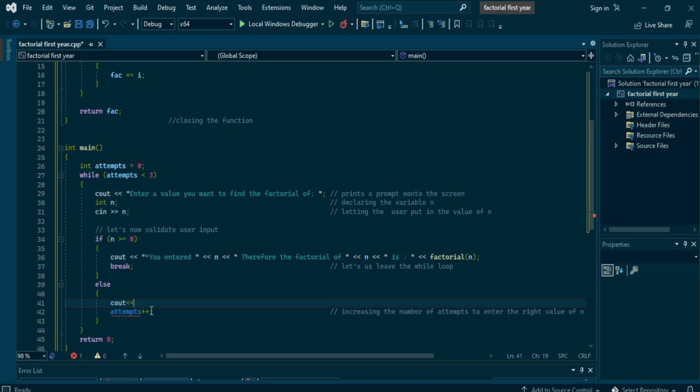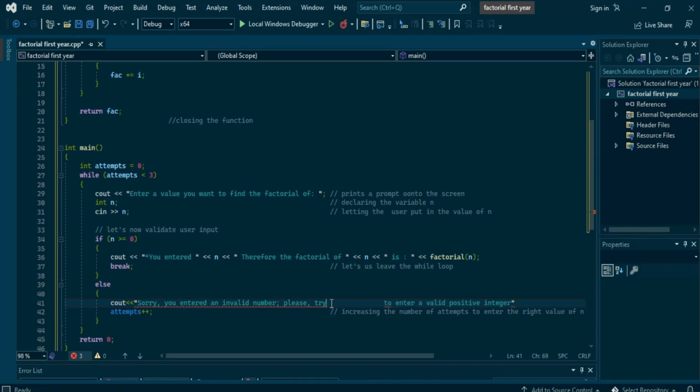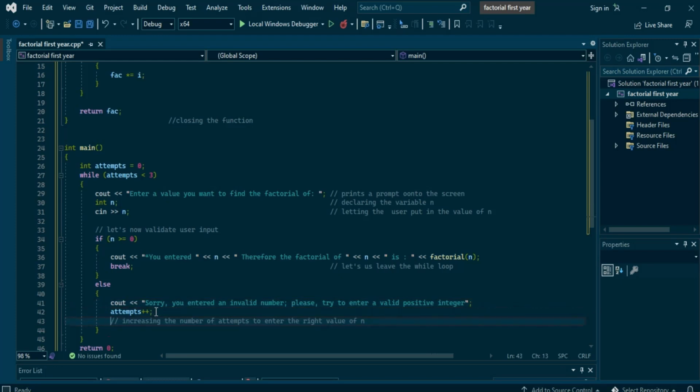Let me see what it's supposed to be. Okay, let me just paste what was supposed to output. So it's supposed to output, sorry, you entered an invalid number. Please try to enter a valid positive integer. And we also increase the number of attempts in this message.